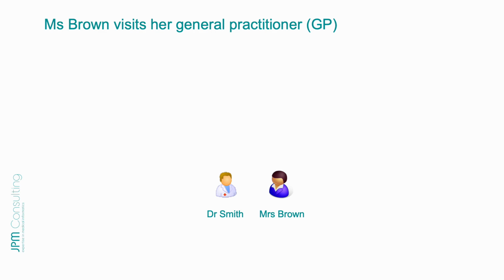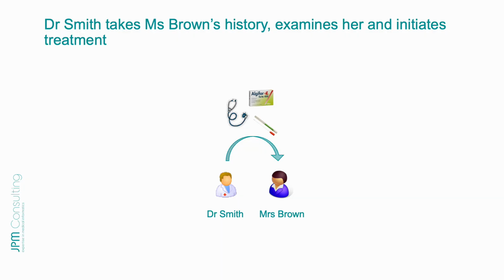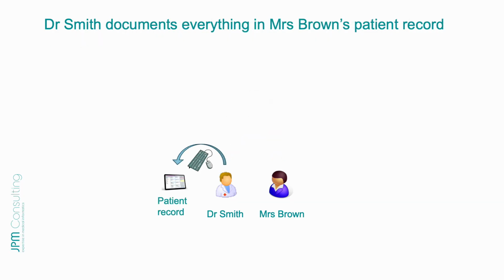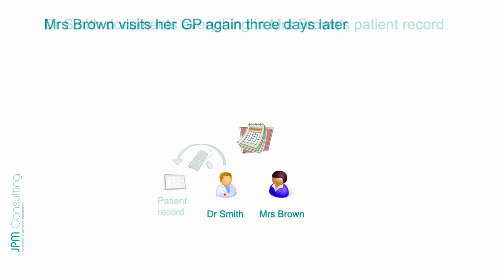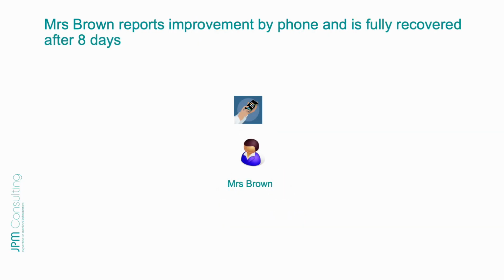Miss Brown visits her general practitioner, Dr. Smith. Dr. Smith takes Miss Brown's history, examines her, and starts treatment. Then Dr. Smith documents everything in Miss Brown's patient record. 3 days later, Miss Brown returns to her GP. After a further 3 days, Miss Brown calls to report improvement. After 8 days, she has fully recovered.